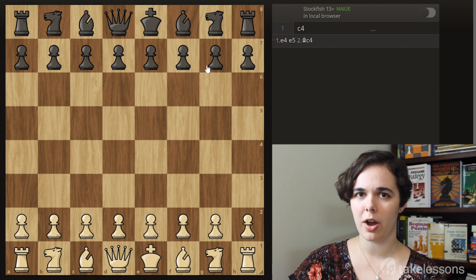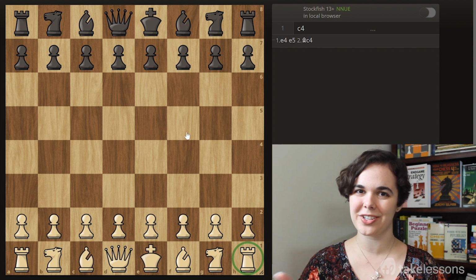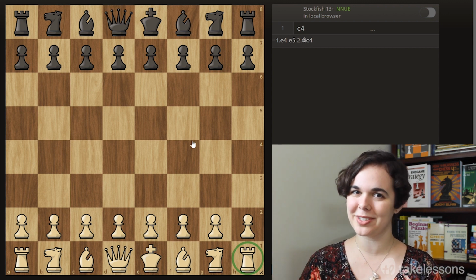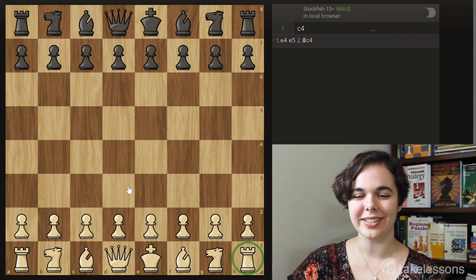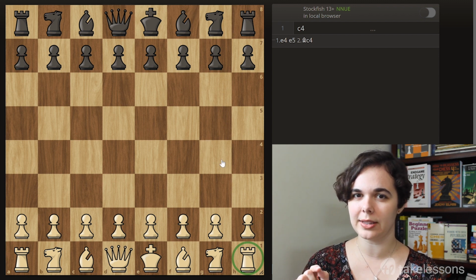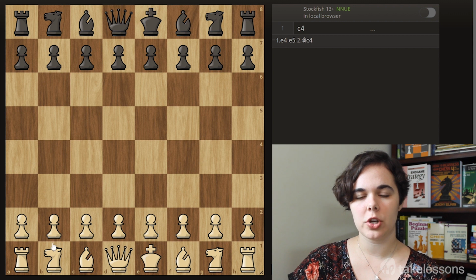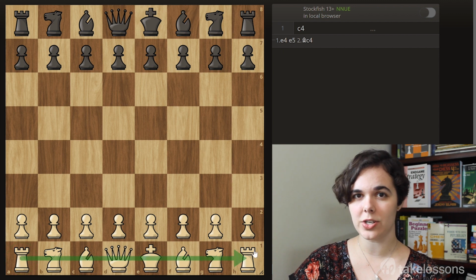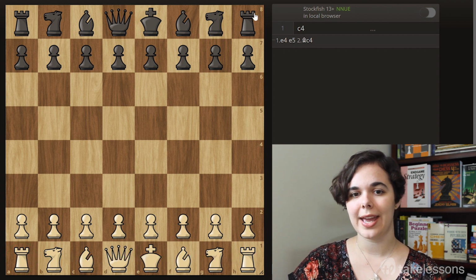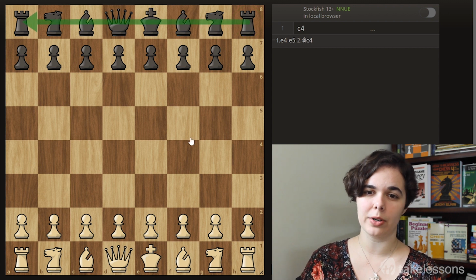One final thing to talk about regarding the setup of our board. If you're setting up your board at home, you want to make sure that the right-hand corner is a white square, and that applies on both sides. You just want to make sure you're not using your chessboard sideways, which happens a lot in movies and can be frustrating, but at home we want it all set up perfectly. So we want the right-hand corner to be a light colored square, and if we're playing as white ourselves, the letters on the bottom should say A through H, and if we're playing as black, they will say H through A. So they're backwards. We look at the whole board in reverse when we're playing as black.